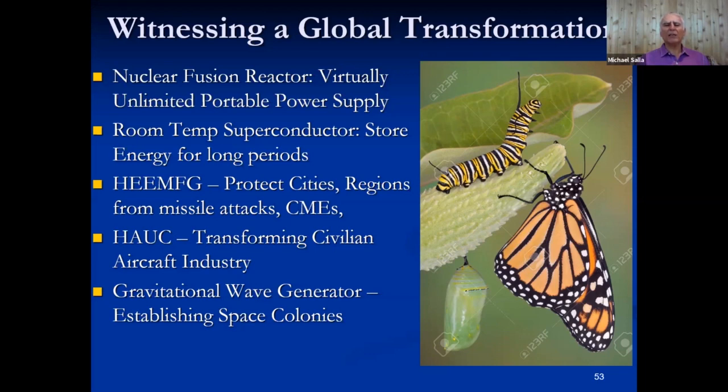from these nuclear weapons, from coronal mass ejections. Think about it. Now with the nuclear fusion reactor, you have a power supply and a means of being able to generate sufficient energy to generate these high energy electromagnetic field generators that can protect cities and regions from any kind of an attack. So nuclear weapons become obsolete, or maybe they'll think of some use for them, but essentially we move from a doctrine of MAD, we move from being a mad world into a world where we are protected. You live in a city that is protected from nuclear attacks, from meteorite strikes, from rogue comets, from coronal mass ejections, or from any other attack that conceivably could be experienced.